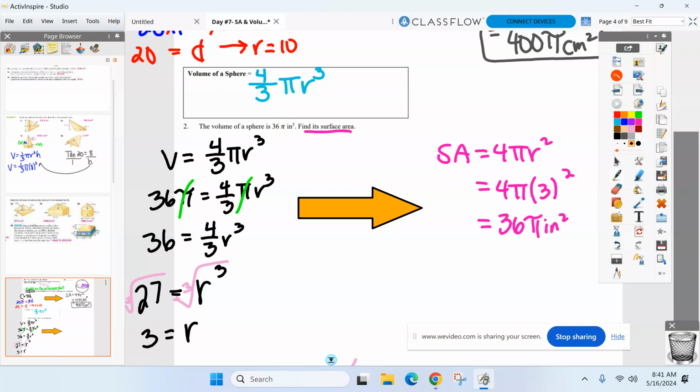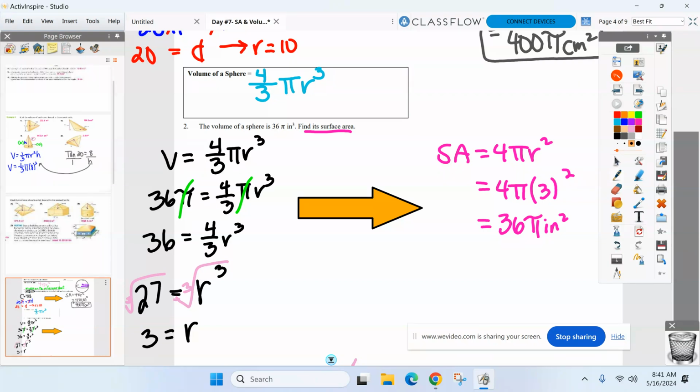I know some of you are saying, oh my God, it came out to be the same as the volume. It's not the same. What's surface area? Everything on the outside, volume's everything on the inside. And these are two different types of units, squared and cubed. So not the same. The 36s, it's about all the same. Any questions before we go into those real life examples that we all love?